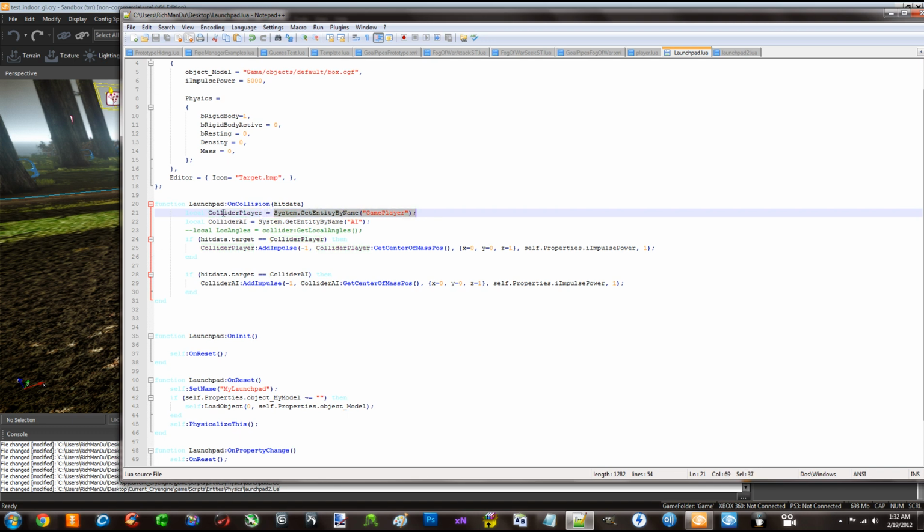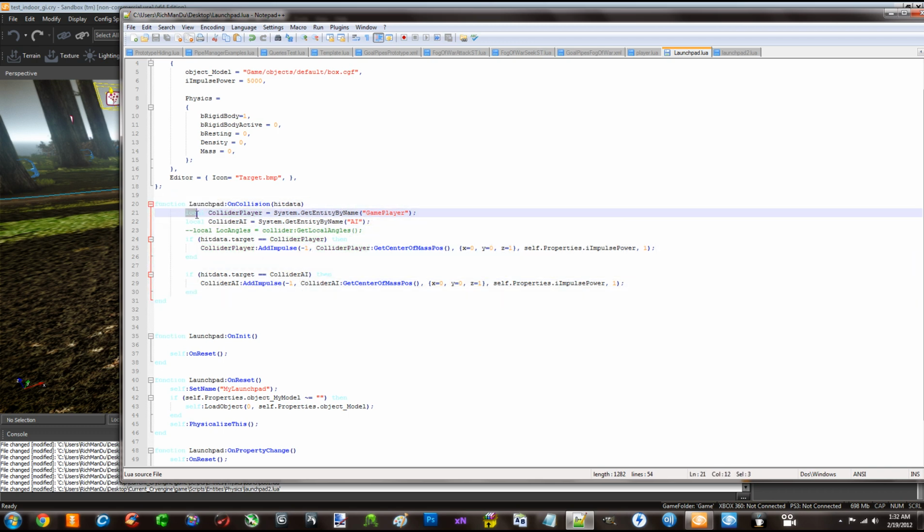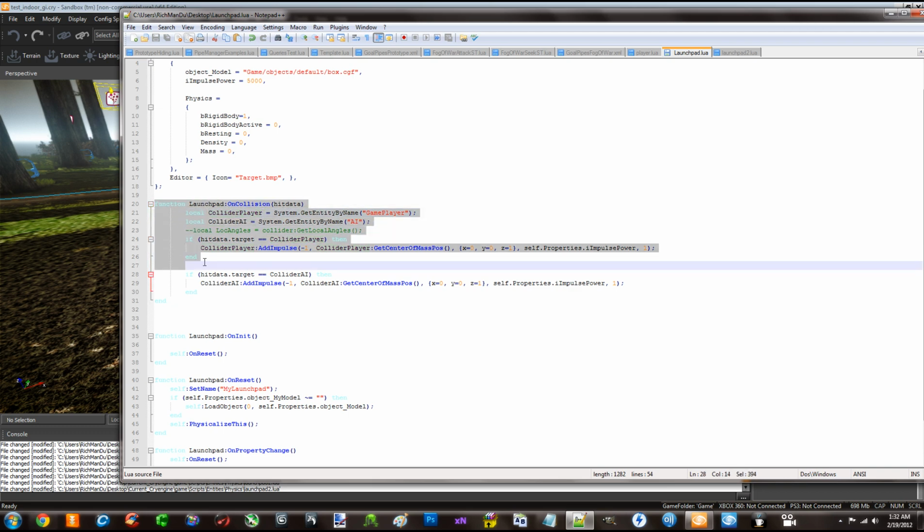So this variable here is going to equal whatever this is over here. But the reason for this local here is that this variable, because I said local, only exists within its own function. Because this says local and it's inside of this function, this variable is only going to be able to be used inside of this function.